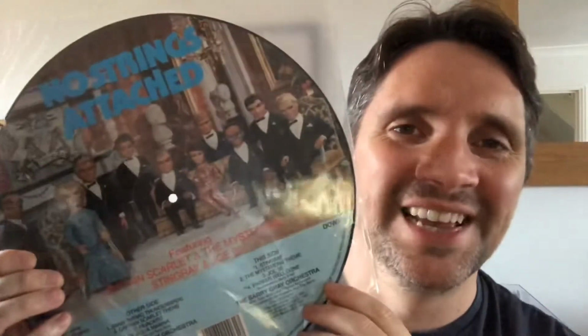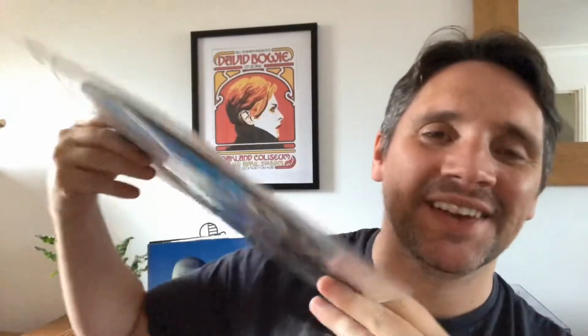Then we have, I think, my only picture disc. Picture discs sound terrible. It was described to me why on a particular YouTube video. I think it's because it's sandwiched. It's like 3 layers and they're sandwiched with very, very thin vinyl, but come on. That is pretty cool, isn't it? I wouldn't recommend getting picture discs, but if you see a really cool one like that, then go for it.